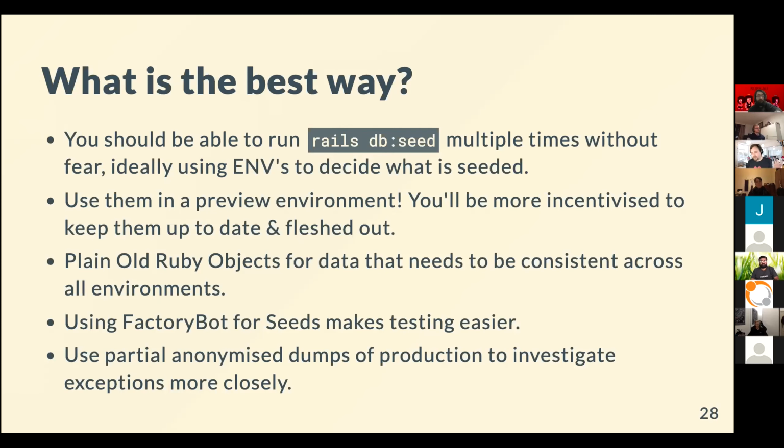And again, if you do have to touch production data, just get in the habit of only taking down what you need and making sure that if it is on your machine, it's anonymized a little bit. Mostly just in case your laptop gets stolen, it's worthwhile thinking about that kind of stuff.